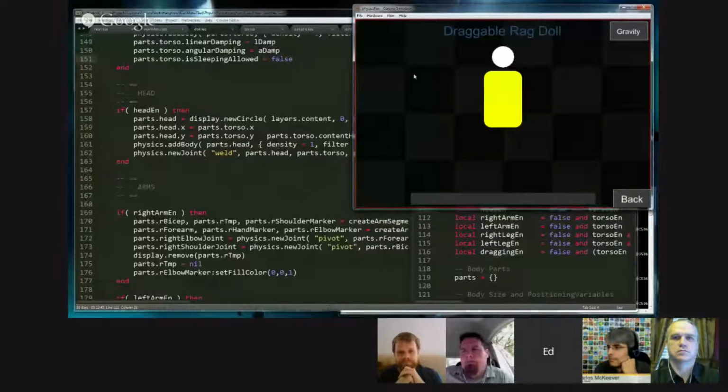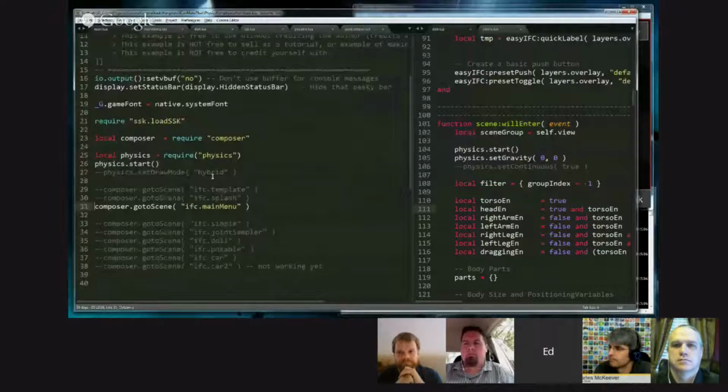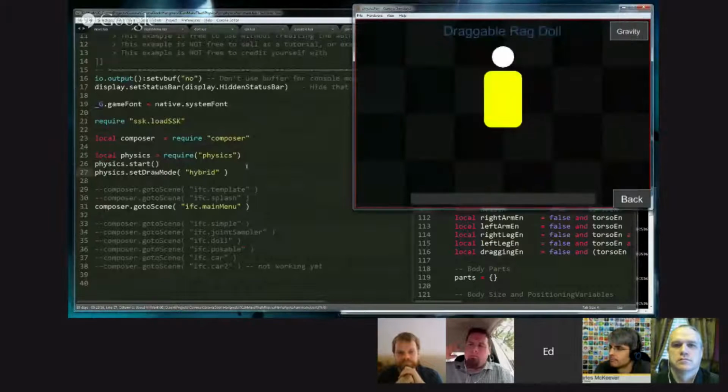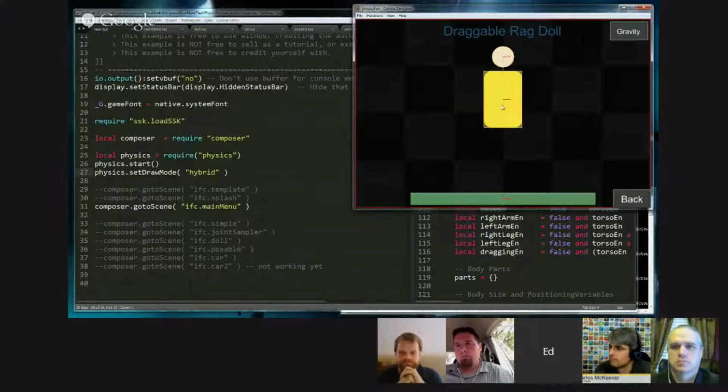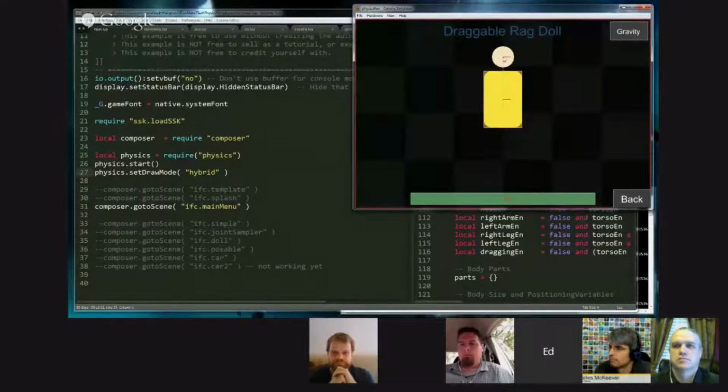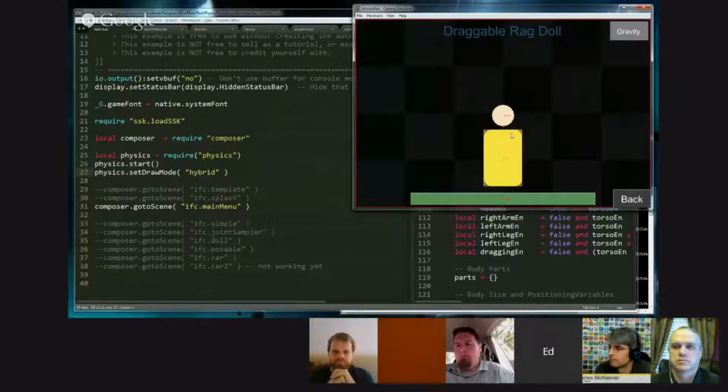Head is nothing more than a marker in this case to make it seem more like a rag doll or a doll. And this head is attached to the body with a weld joint. If I turn on hybrid mode, you'll be able to see, I'm not sure if you can see it well in the video, vaguely you'll see a line between the head and the body, which is telling us that this is a joint connection and that it is connected to the body. We can't see it yet because I can't move it, but if I were to move the body, turn on gravity for example, the head will stay oriented with the body no matter how it turns or moves.